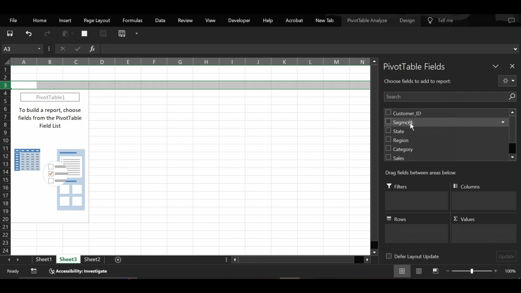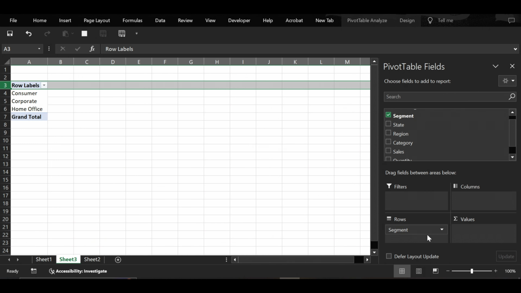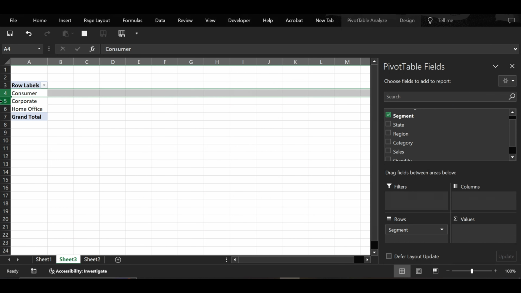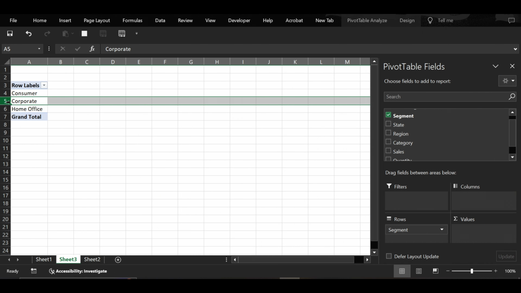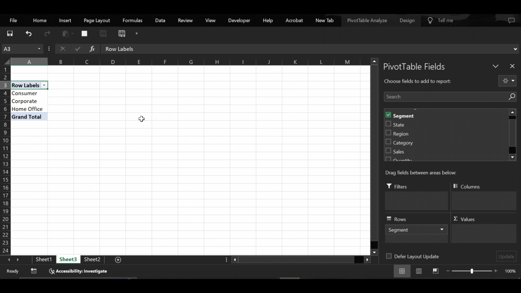So I want the segment to be shown row wise. So let me say I drag the segments to the rows. You can see right here that I have the segments arranged in rows. Can you see what I mean by rows now? Okay, so now that we've dragged the segment to the rows, all you have to do is just click here and drag. When you click, you hold it and drag and drop it here, so it's going to appear.